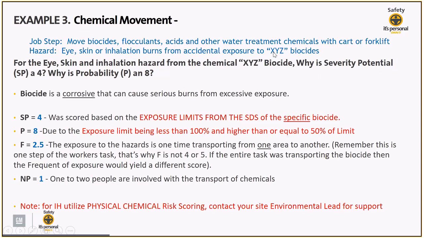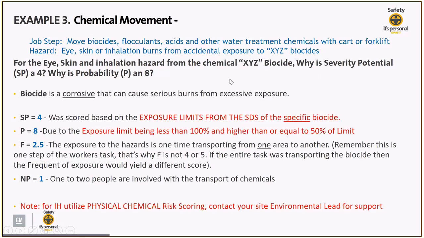Just like if you said Bruce's painting, right? What is the actual name of the biocide? That's why I just put in parentheses XYZ. So in this job step, the worker is responsible for moving the biocides, flocculants, and acids and other water treatment chemicals with a cart or a fork truck. So they're basically responsible for moving and transporting the chemicals themselves.